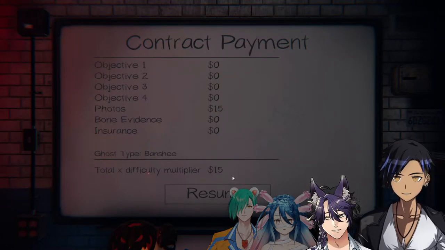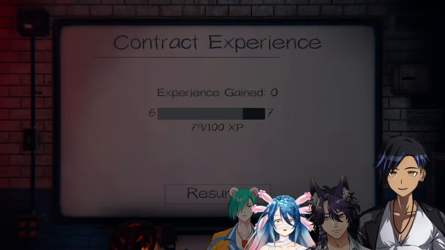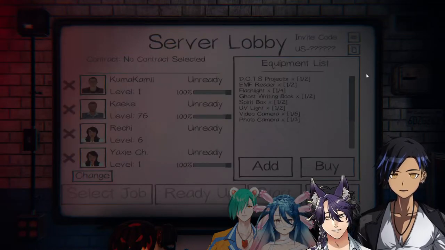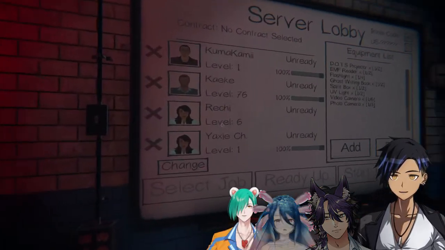Wait, it was a banshee. Wait a minute. What? Wow. What? It was a banshee? I selected Poltergeist. I thought it was Poltergeist as well, because it's throwing stuff. You guys missed it.